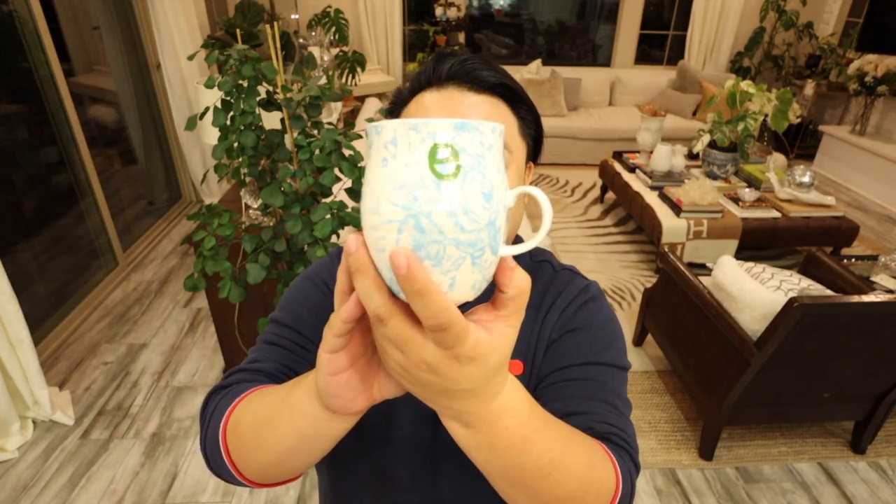The next thing I have here is this letter E Anthropologie cup. These I collect. When I have too many of the same letter, I will put them up for sale in the shop. I don't know how many letter E's I have, but I definitely want to collect the whole alphabet. So depending on how many I have, I'll put it in the shop — I really want to be able to spell words.